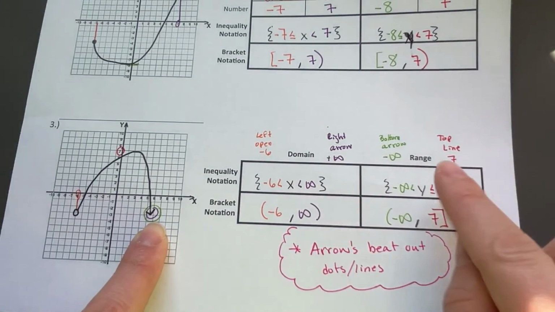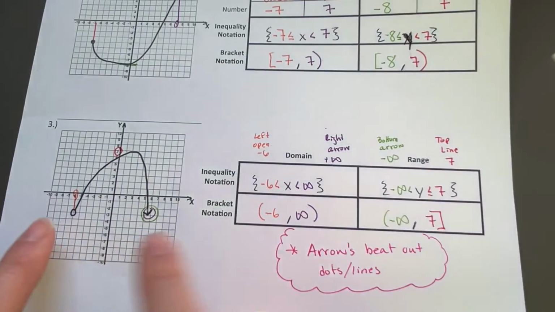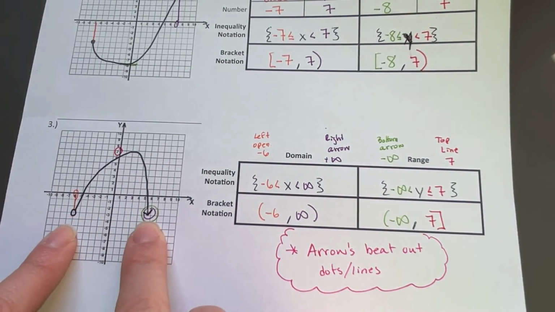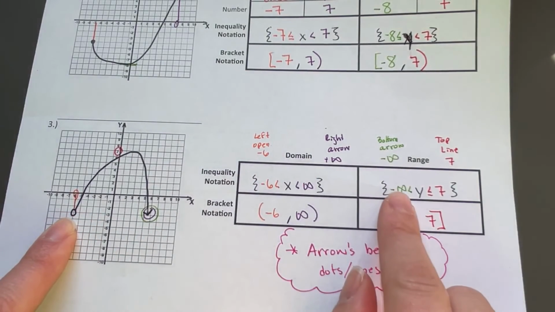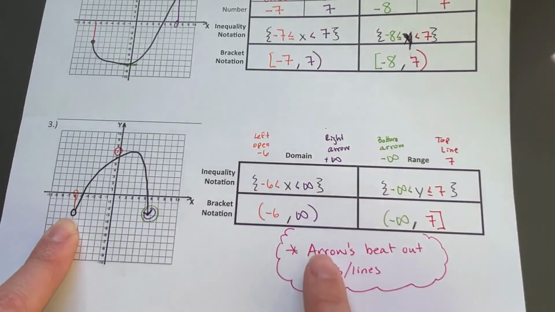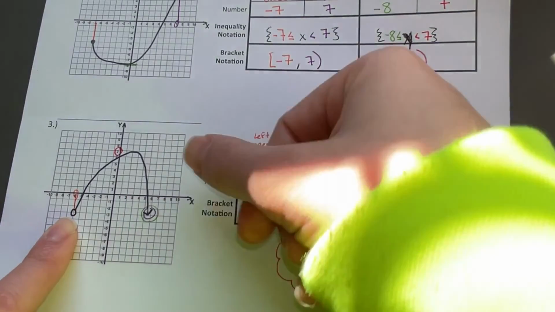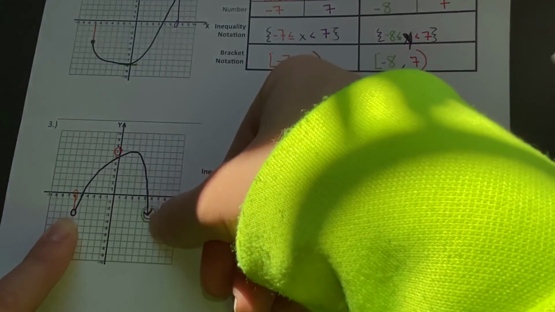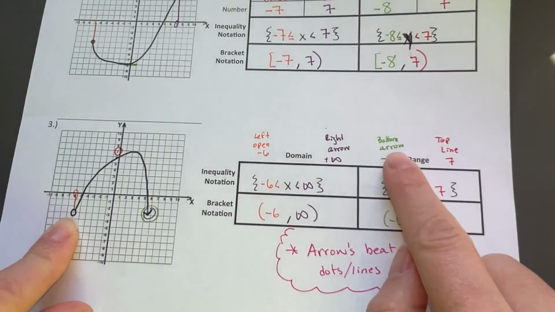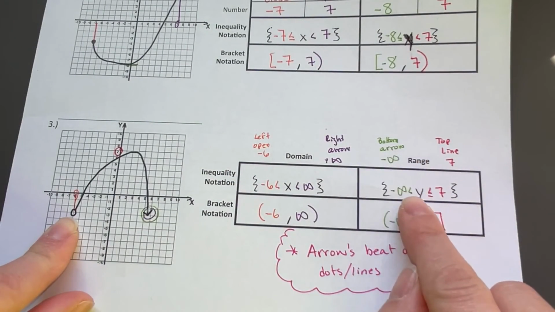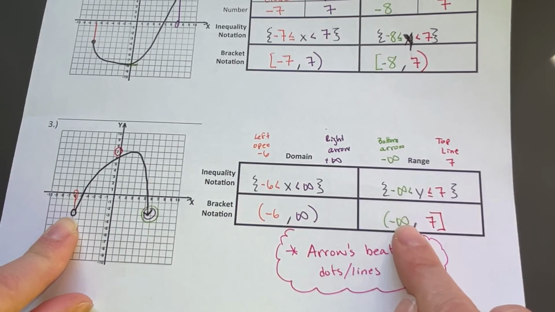For the range, all right, range looks at y's. Right here, we have an open dot and an arrow, okay? So if you wrote -3 here, I could see why you did that. And, you know, I like to be evil, but arrows beat out dots and lines. So this arrow is going to beat out, right? Because technically, this arrow can keep going down. So it will pass that open dot. So that's why it's going to be arrow with a negative infinity and the mouth only. And then we have round bracket with a negative infinity.